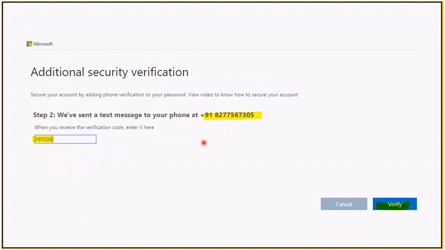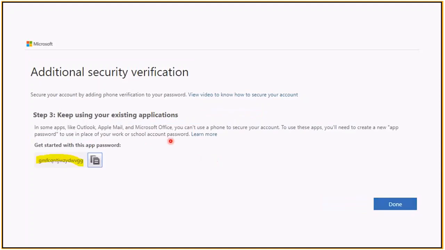I've opted for a text message. I'll get an OTP, verify it, and then I'll also get an app password. In certain cases, Outlook and other Apple email, and even a few MS Office apps, would authenticate via the app password. You'll get the app password, which you can keep.